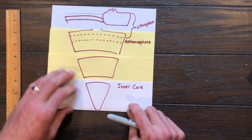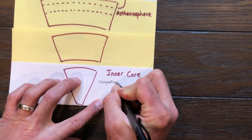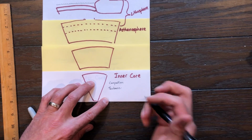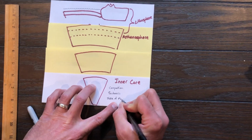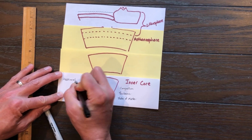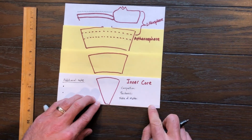So for each layer, remember that we are looking for composition. What is it made of? Thickness. And again, that can be a range or an average. And then state of matter. Is it a solid, a liquid, or a gas? And we're also looking for some additional notes, 2 to 3 bullet points. Okay, happy foldables.